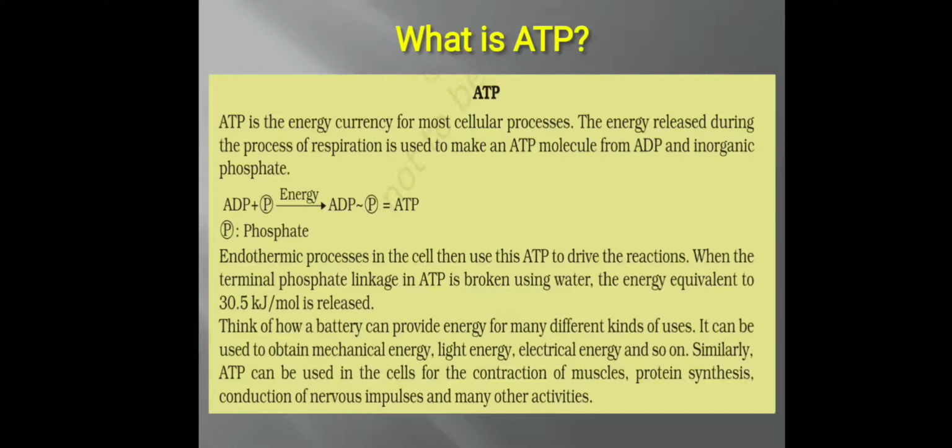My dear students, if you recall your previous concept of nutrition, in nutrition you take food, that is called ingestion, you break down the food, that is called digestion, you then absorb the nutrients through villi, that is called absorption. But after that, where is this absorbed food going? This absorbed food goes to the cell. In the cell, it is being used for production of energy, and the process is called assimilation.